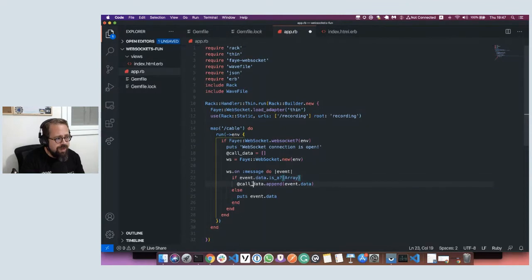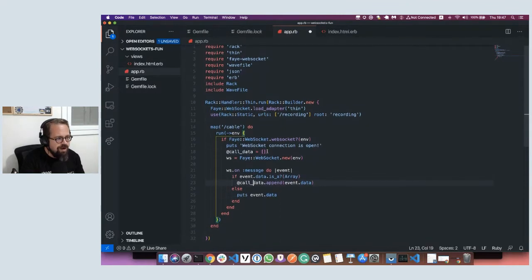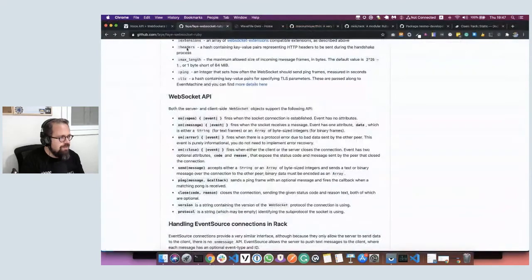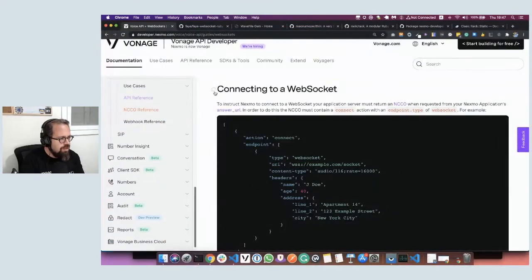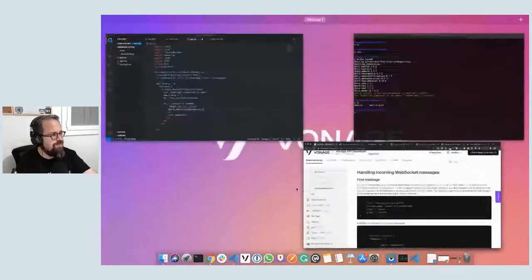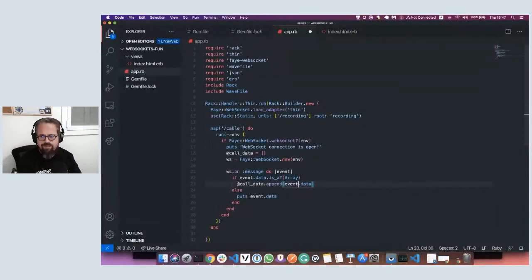And therefore, we're going to append it to this instance variable of an empty array that we created with the data from the event. And if not, we're going to put it out, and that data will be something like, as we said over here, WebSocket connected, the content type, etc. Cool, right? Pretty straightforward at this point.